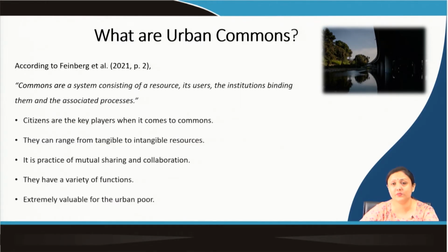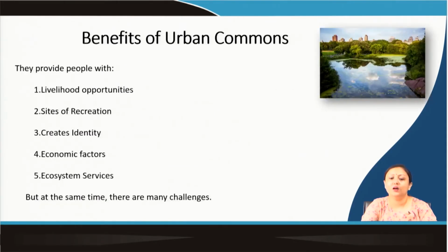They may be migrants, pavement dwellers, or slum dwellers. For most of these people, who are the city marginals, the commons provide several livelihood services. They provide fodder for the cattle, protection during harsh winters, places to bathe, to wash their clothes, and several other functions. Urban commons are beneficial to individuals, and we must mention here that the degradation of urban commons is generally considered to be a loss.